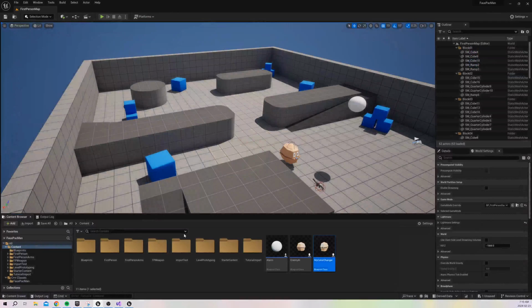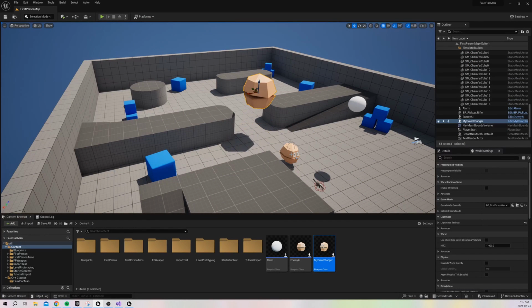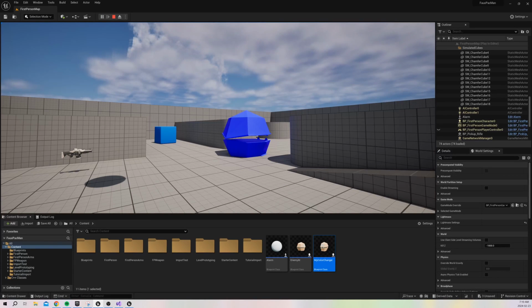And with that saved, we're good to go and drag in my color changer into the world. I'm going to make this guy big. He's going to stand right up there, and I'm going to delete this. So I hit play and we can see that this knot man here has fallen to the ground and is a nice shade of blue.